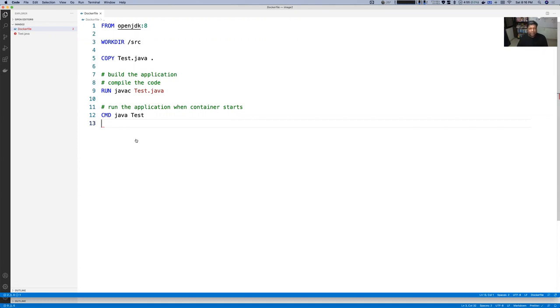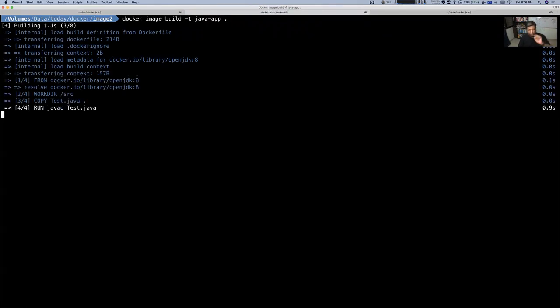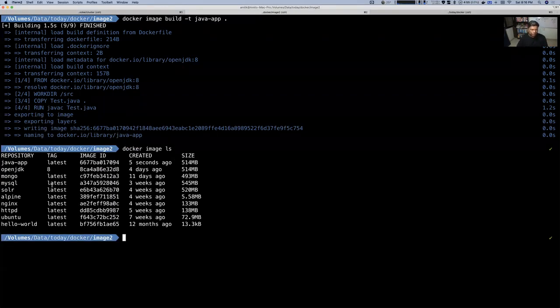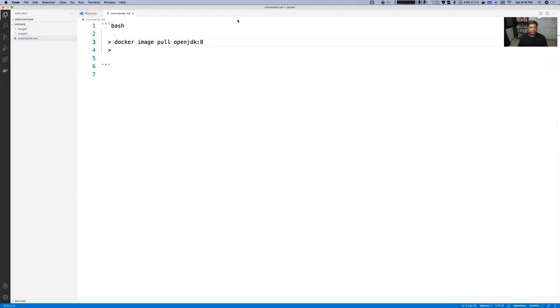Okay, now what? Coming back here on my command prompt, I want to build the image out of it, create a container, and then give it a try. So let us see. docker image build -t, let's say Java-app. Java-app is better. Dot is the context, and hopefully my image will get built. So docker image ls shows that the image Java-app is now created successfully. This is the second command I'm using here.